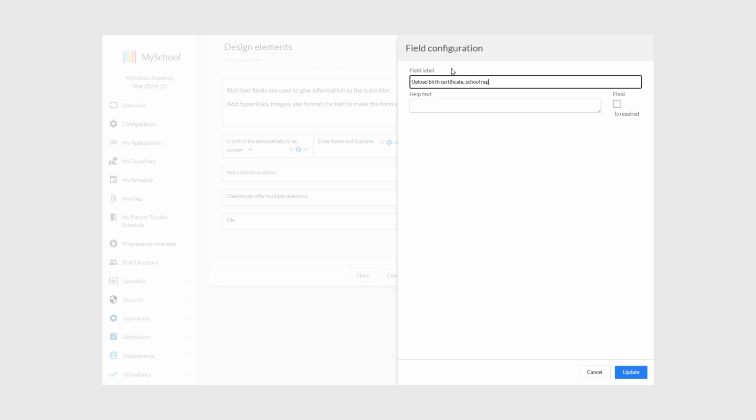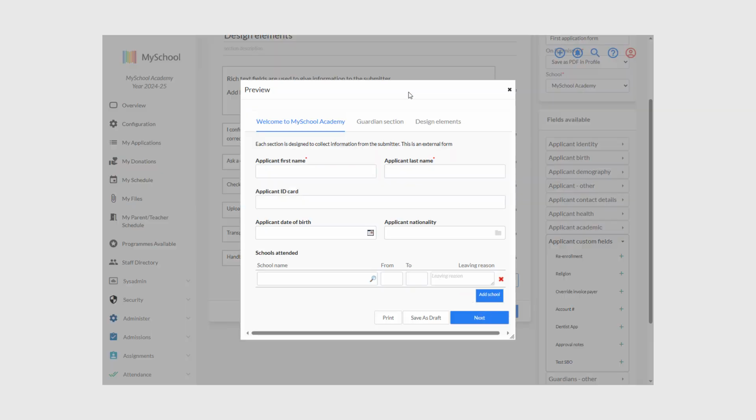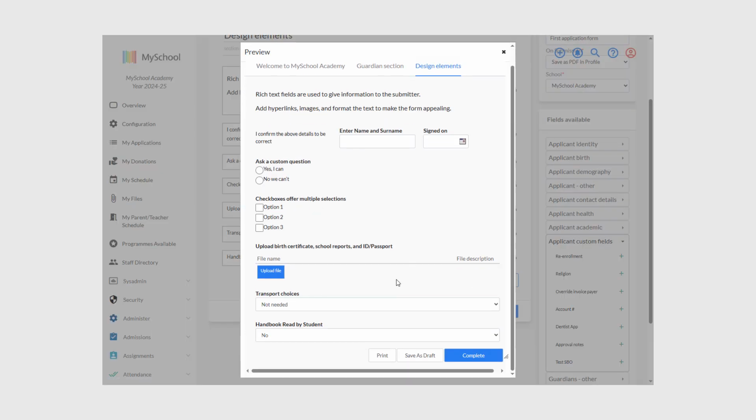And finally, you can add a file upload to your forms. It should only be added once per form. All forms uploaded during any of the steps will be shown to the submitter. Use the help field to ask them not to remove files previously uploaded unless they wish to update the file to a new version.